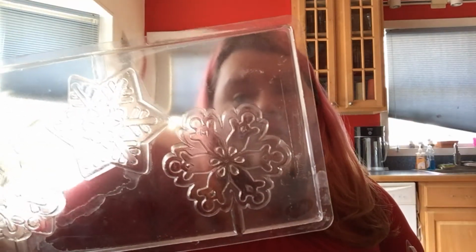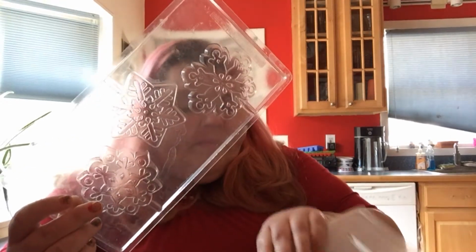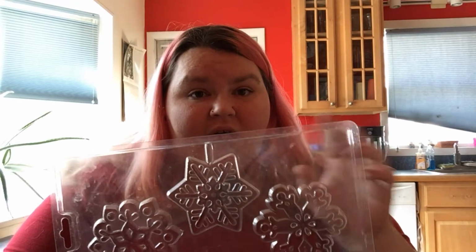And then of course my snowflakes. What I want to do with this particular mold this year is, even though they're cake pops, maybe if I can find a round cookie cutter or something similar, I'll put chocolate in these, maybe modeling chocolate, or I saw that you can do buttercream transfers. I don't know. I can do wintertime any year because I will do snowflakes. As long as it's cold, I will do snow.